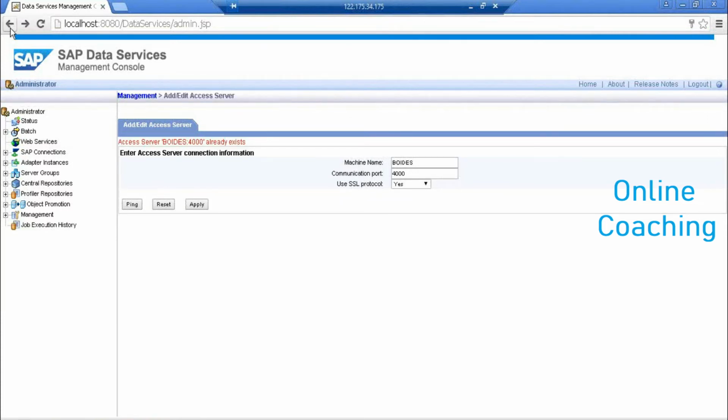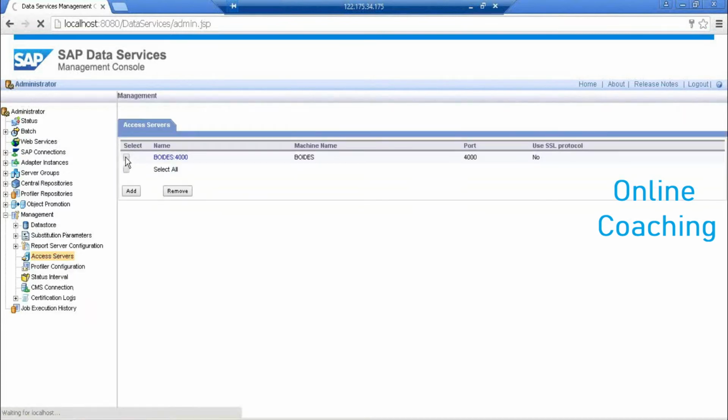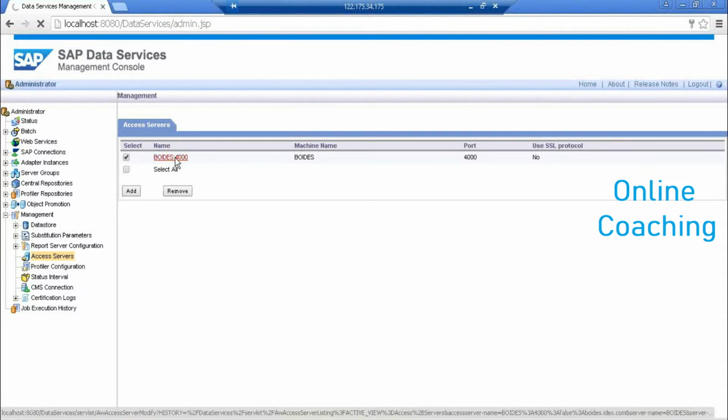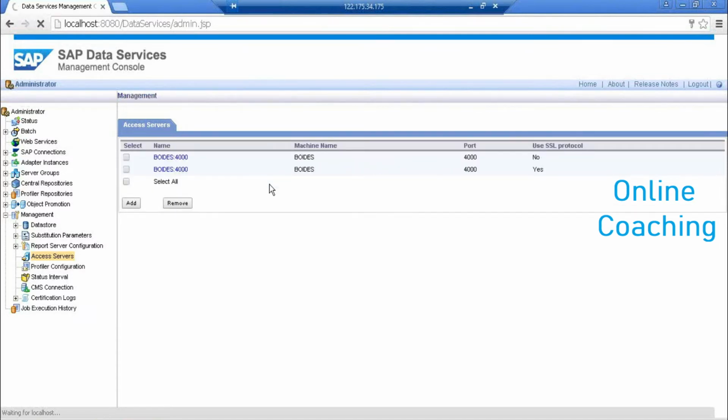So instead of saving this, we can go to the previous entry and we can activate that one too, or you can delete that and add a new one. You can select this and remove this, or you can add a new one after removing this. Or to activate this, click on that one, right? Here the SSL protocol is set as no, you keep it as yes, apply, and once the changes are done, you can ping, yes.